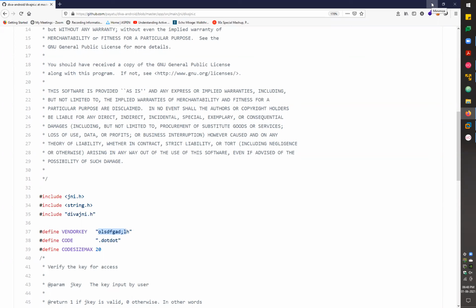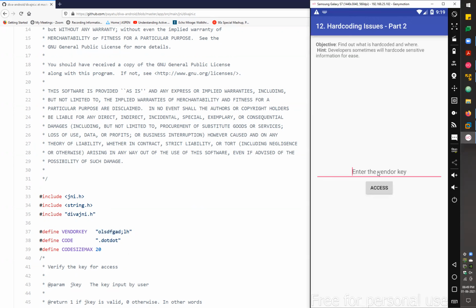Other than this, let's try this simple string. First, if I try ABCD here and click access, we got the same message: access denied, see you in hell. But if I try the same string, OLSDFGAD;LH, and then click on access, we got the message: access granted, see you on the other side.